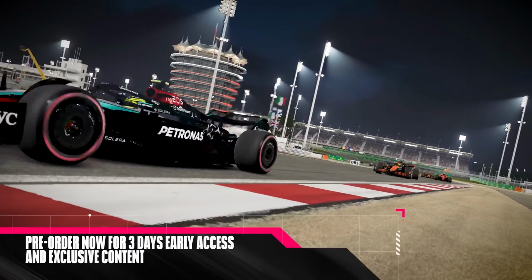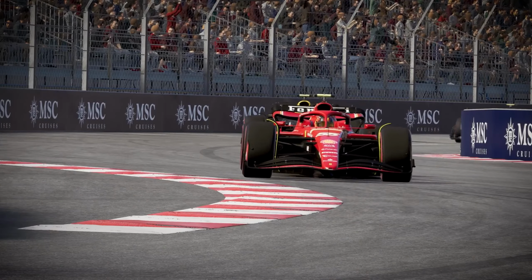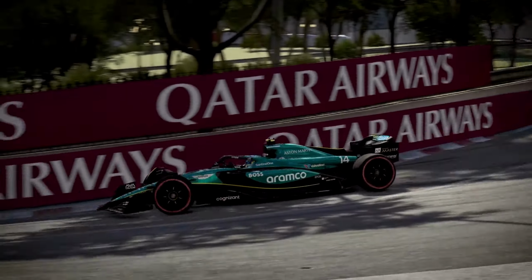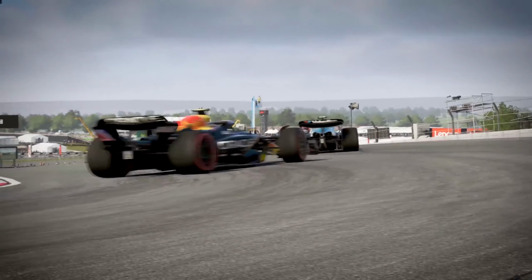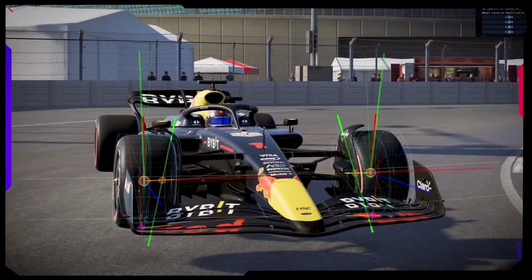Alright, let's start with the most important part of any racing sim, the handling model. EA Sports will introduce a revised handling model called Dynamic Handling. This means the suspension model was remade and improved, making the cars feel more realistic and more difficult to drive. The player will now also feel the car's weight distribution under different loads. EA claims that these changes to the handling model were one of the most significant ones in the entire series.